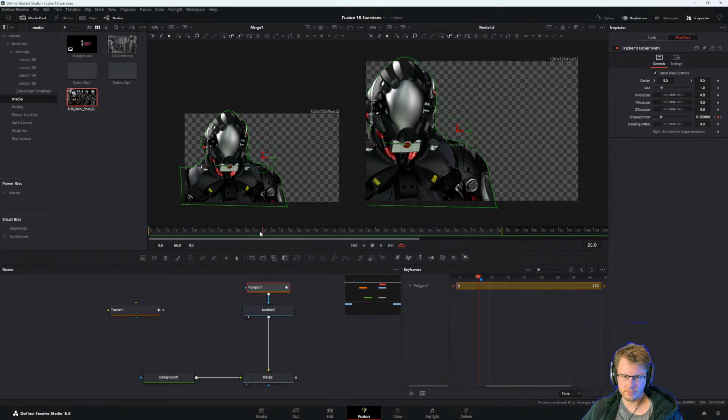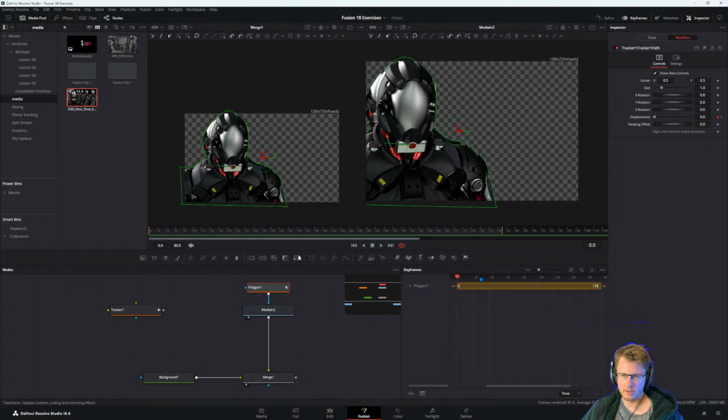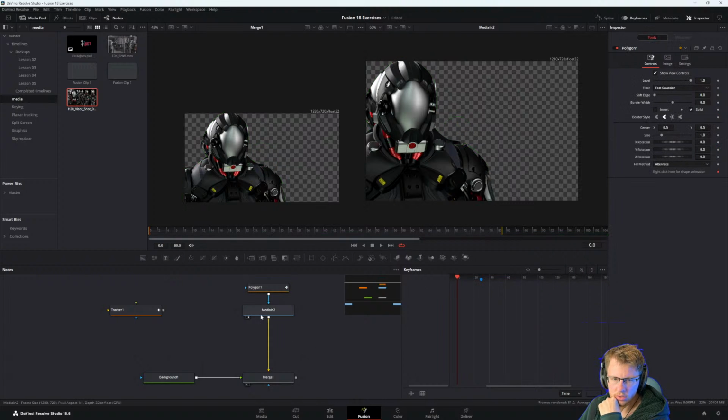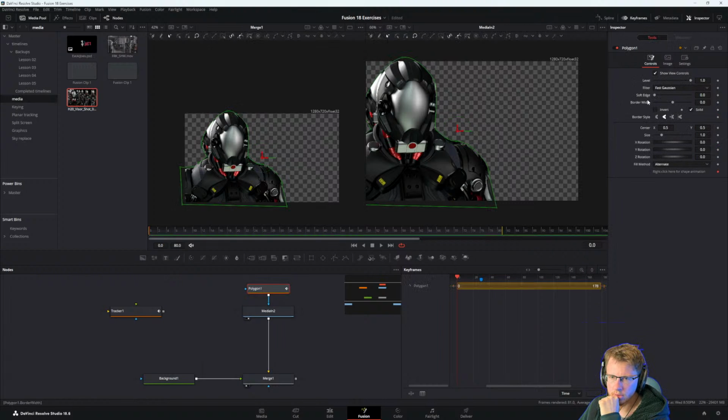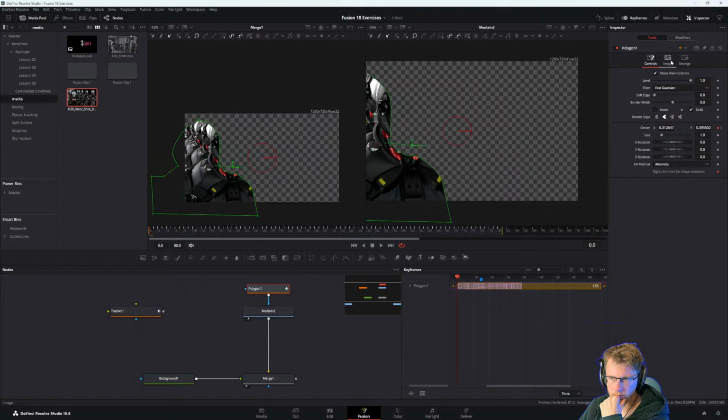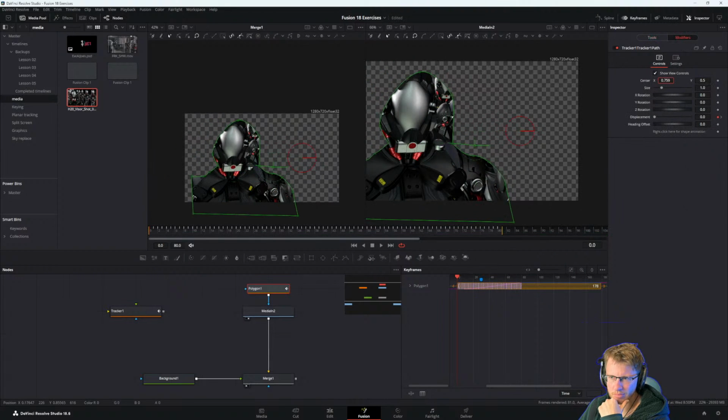What if I center XY. It's probably like a modify, connect to center Y, connect to tracker 1. I think it is position. That seems kind of busted actually.